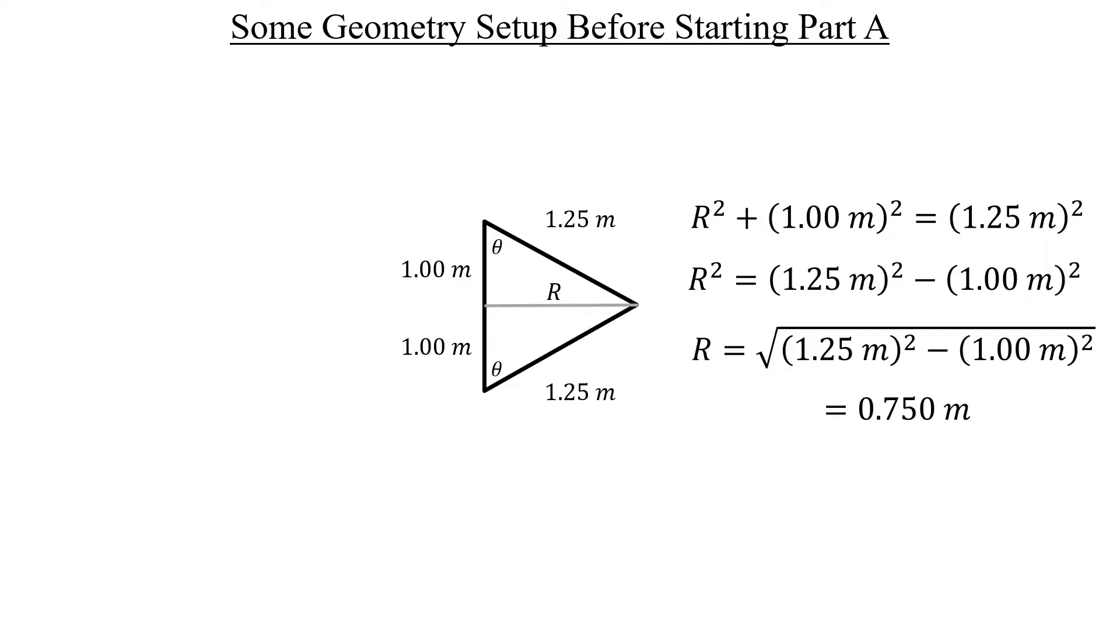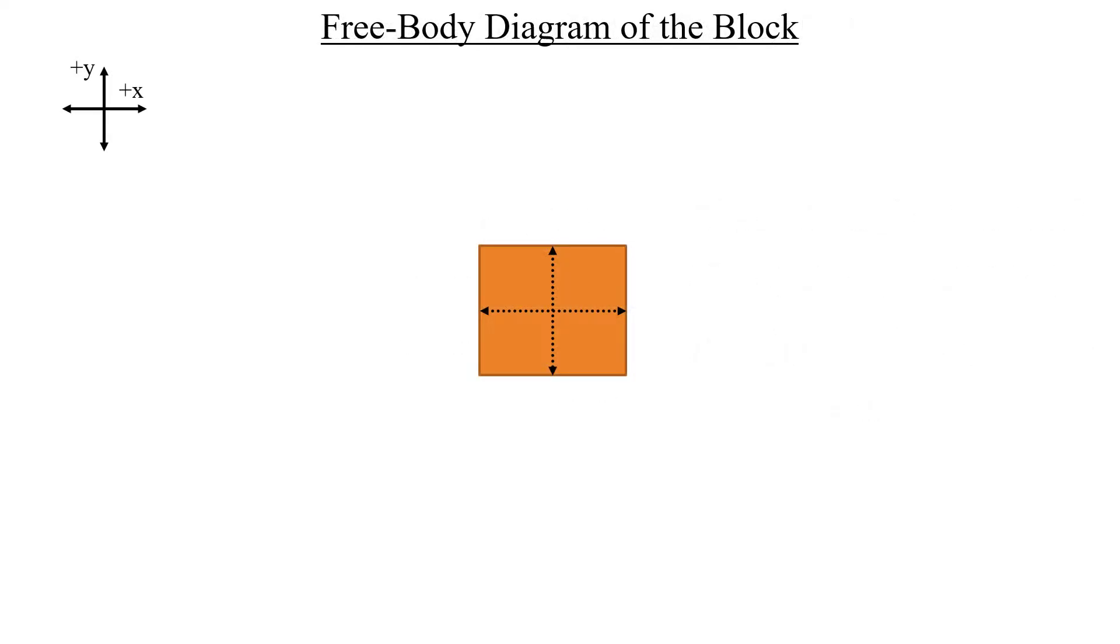Let's move on to the free body diagram of the block. Our first vector will be the block's weight, followed by the tension in the upper and lower strings, which I will label T1 and T2, respectively. If you've been paying attention, you might notice, hey, the strings were attached to the top and the bottom sides of the block, not the left, so why am I drawing them through the center? Well, it's perfectly fine to slide those vectors down, like I've done here, so that all of them act through the center. It doesn't change our angle. It doesn't change anything, really, so it's perfectly okay to do that. Speaking of angles, let's insert those next.